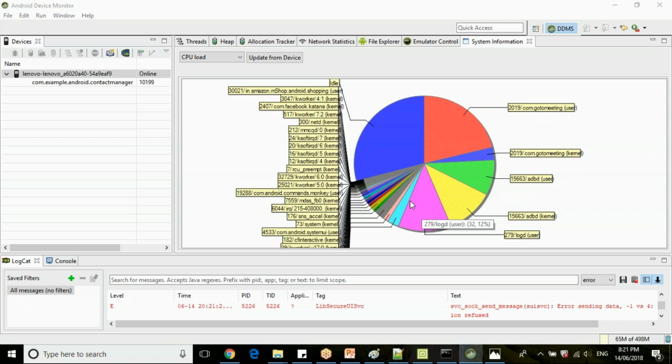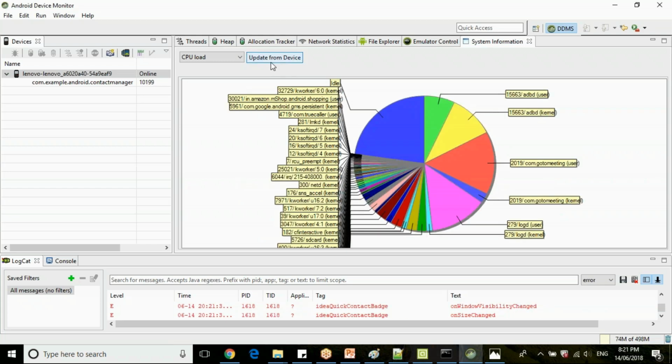Now let's say if I launch any app like contact manager and update from device, a new row will be created like contact manager, something like that. Here you can check out in these logs. It might be minimized here. Or let me launch some complex application like Gmail, and I minimized Gmail.